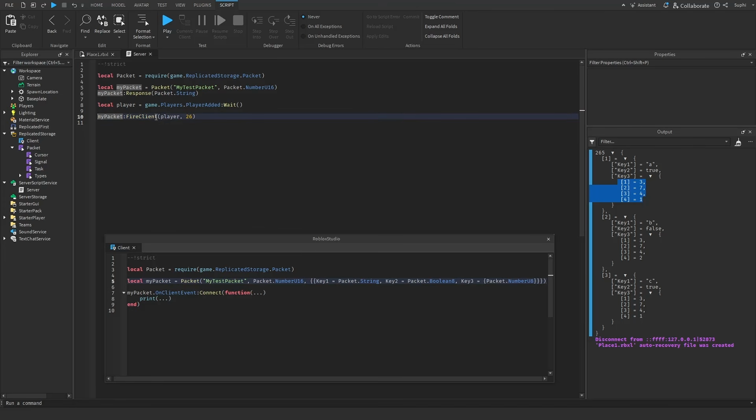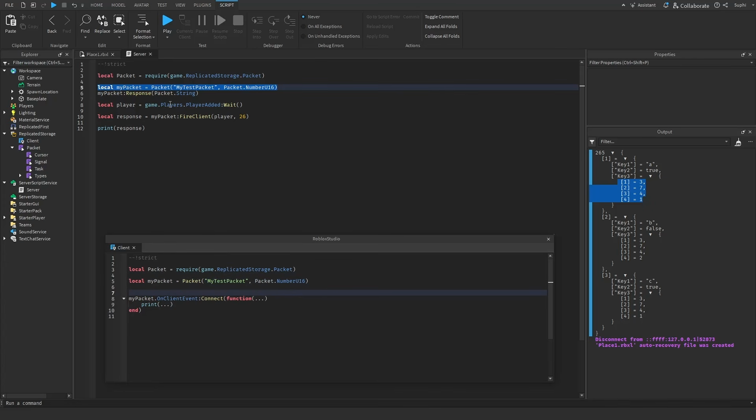And we also should see that this returns a string now. If we change this to a number and check, we can see it returns a number now. But if we say string, then it should accept a string type to come back. So I'm going to say local response equals, and I'm just going to print this response, like so. And now we're going to need to match the packet over here, like so.